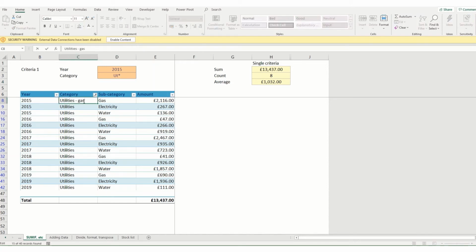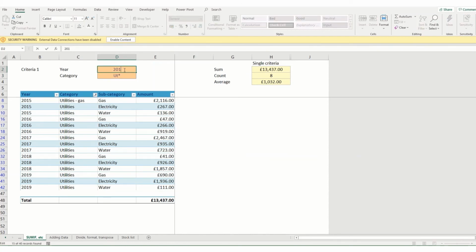And if you were to change any of these values, it still starts with the UT, so it's still including it in there. However, if you were going to put something in front, it would remove that particular value. So wildcards can be really useful if you have something that you know starts with certain characters, but don't know what it finishes with. And this quick trick will work whether you're using SUMIF, COUNTIF or AVERAGEIF.